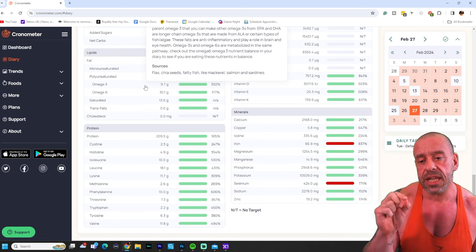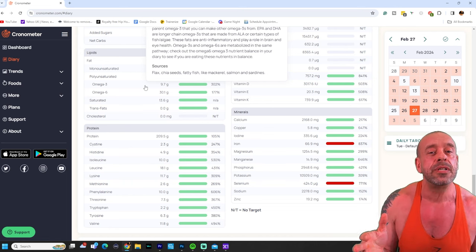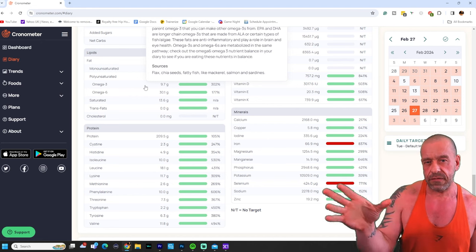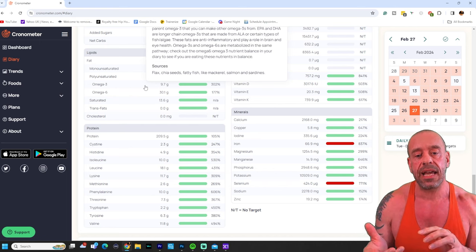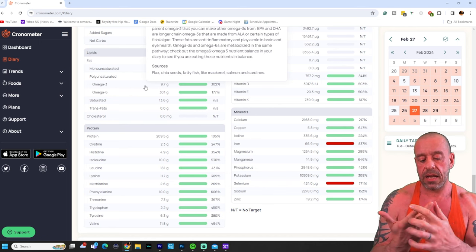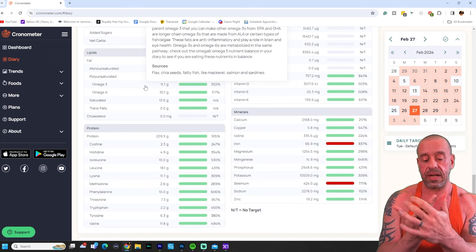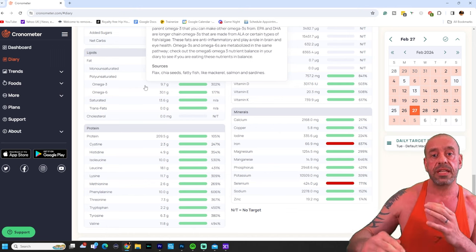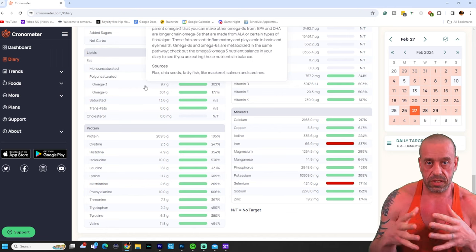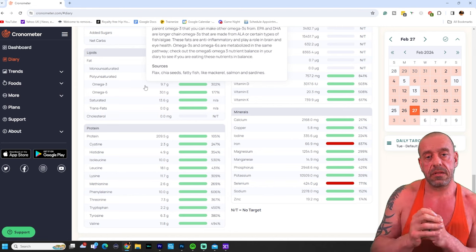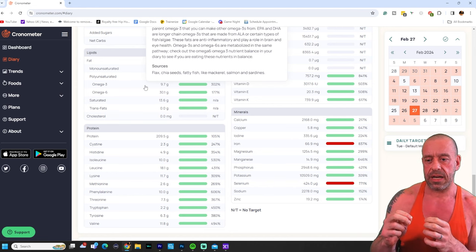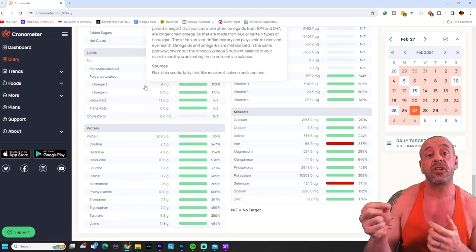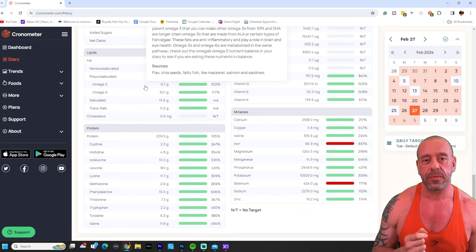For a male, if you're just getting the plant version, ALA, maybe 3.2 grams per day is recommended for vegans to be a really good amount. For a female, more like 2.2 grams is fine. You can add an EPA, DHA supplement combined, or just a straight DHA, if you're going to do that. This is the long-chain animal version, which our body then uses. We can do the conversion of ALA to EPA and DHA for ourselves, but if you want to have a fail-safe in there, then you could consider this algae-based supplement as well.